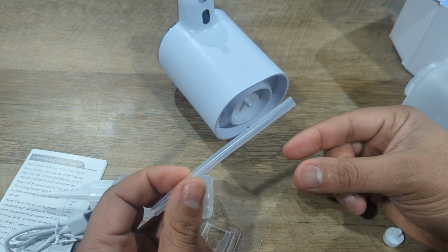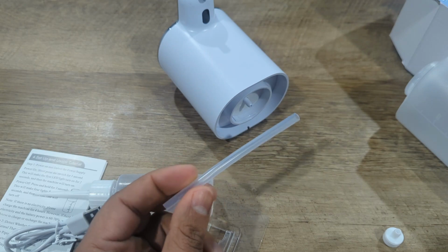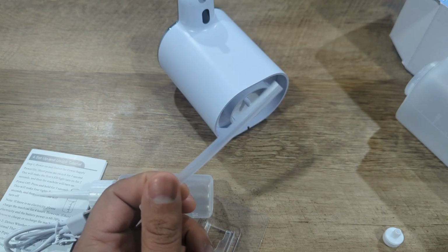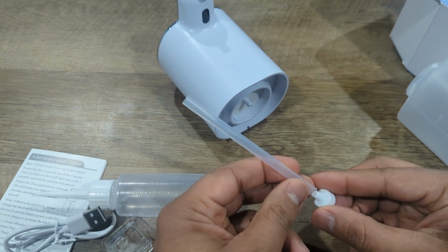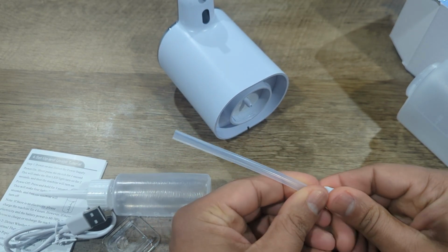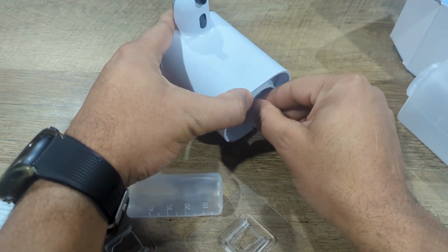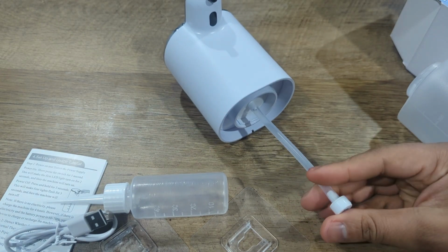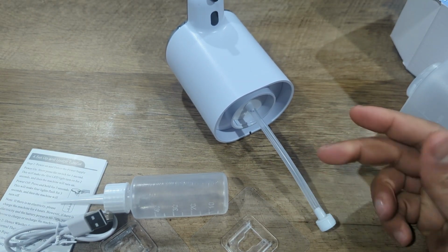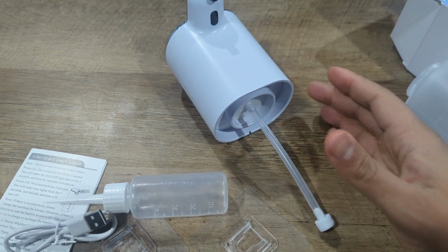It probably costs you like $3-4 for probably 50 feet or 25 feet of tubing, whatever the amount is at your local hardware store, and you can cut it to the same size and come back and put it back together like so, in order to get it working again if you ever have problems with the tube not being clean or being too clogged. So if you needed a cleaner tube, you could do that as well. That's an option that you do have, but it's going to cost you about $4-5 just to save on not having to buy another one.